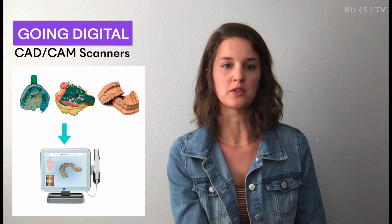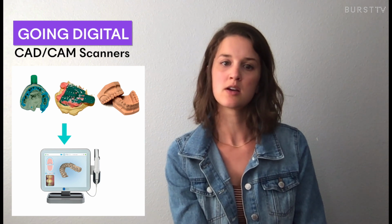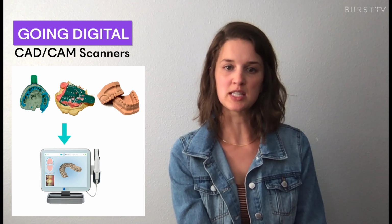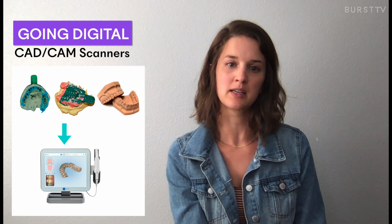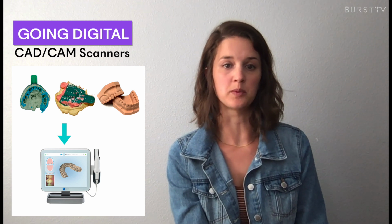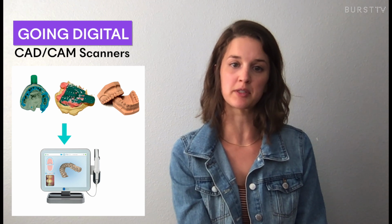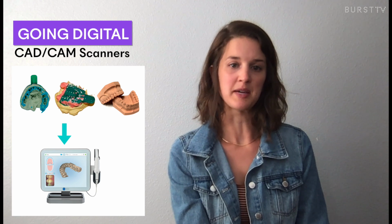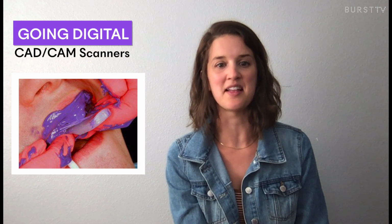And if you're using one of those CAD/CAM milling machines, you can reduce the need for crown seat appointments, which also opens up more time in the doctor's schedule. Not to mention the time saved by being able to immediately send the digital scan to labs versus having to wait for the lab to pick it up. And it's easier for the lab to work with digital impressions, as it's easier to eliminate voids and other discrepancies in the final impression. And the patient's favorite part of all this? No more gagging on those trays and material, and no more mess.